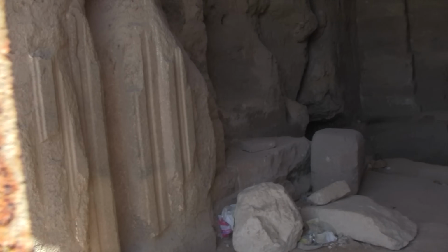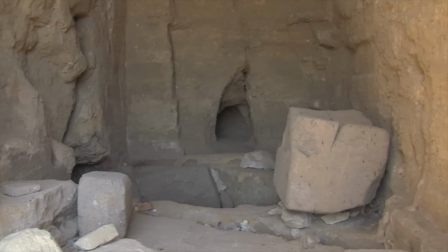So it could be that this was part of what was called the ancient power plant system. And as strange as that idea may be to some of you, it's theoretically possible that there was an ancient energy generating facility here on the Giza Plateau before the time of the pharaohs, created by a civilization called the Kemetians, and that this complex produced energy. I'm not necessarily saying electrical power for running light bulbs or whatever, but an energy system. And that at one point, the whole system overloaded, and that caused some of these structures to either explode or parts of them to fall off, and then the whole system shut down.